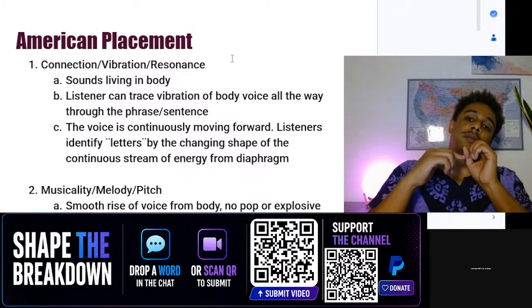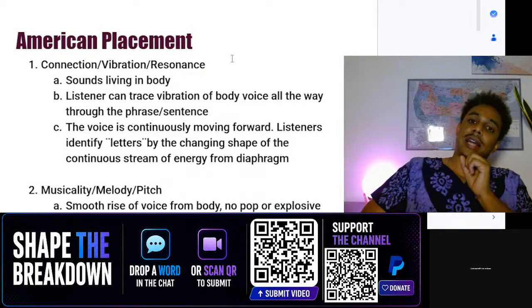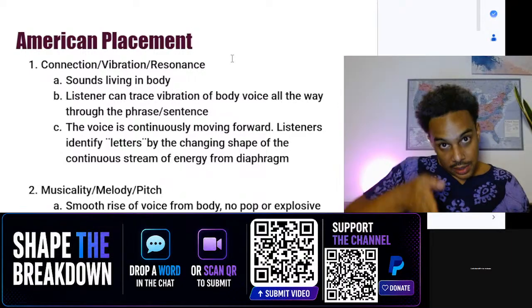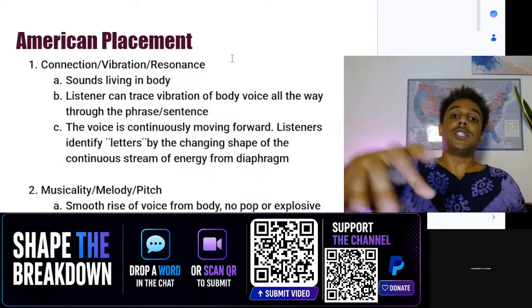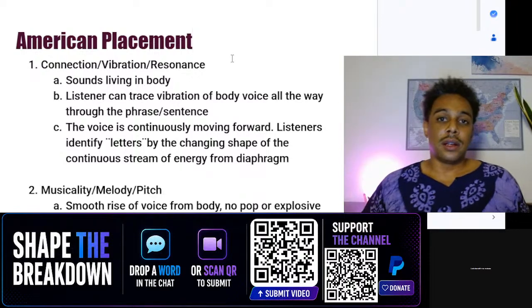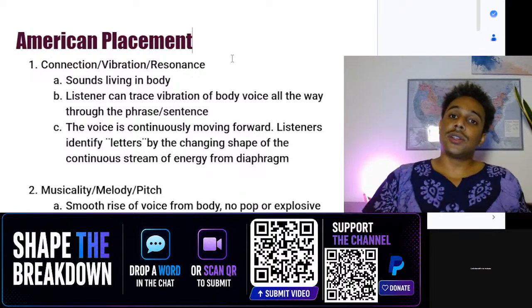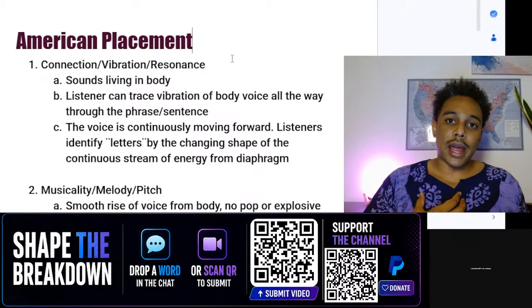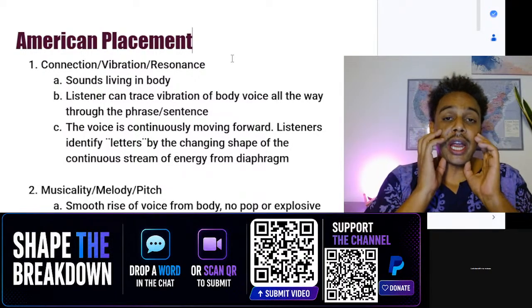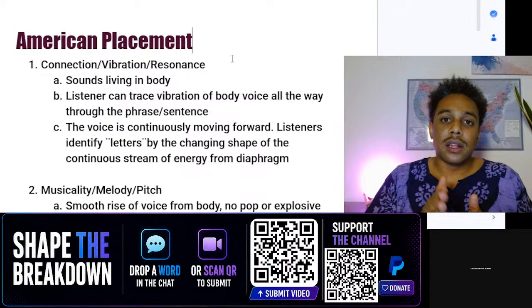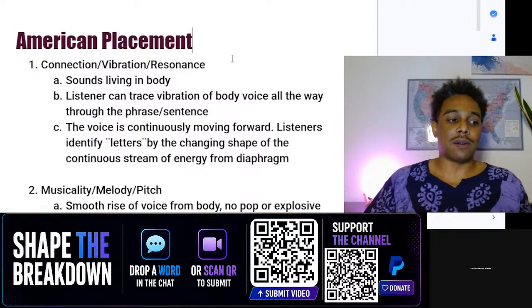If you think about the trumpet or saxophone, where you blow the energy or the air through the same tube every time and you change the keys all the way at the end, that's what we're doing. This is the tube. We blow the air through the whole way and then we just softly change the keys by changing the shape or changing the length or making the pitch go up and down.